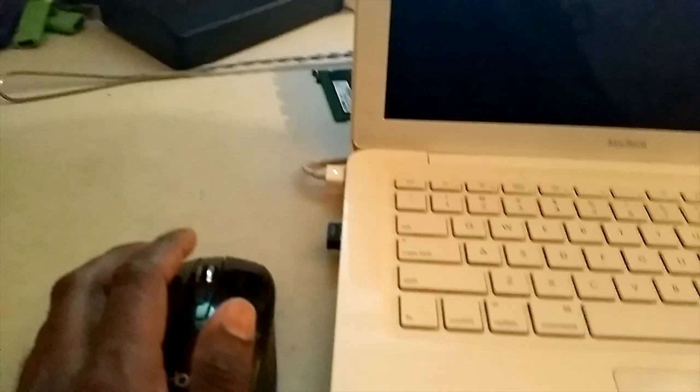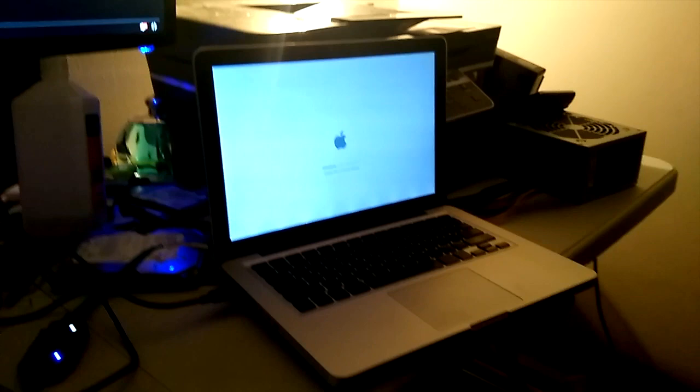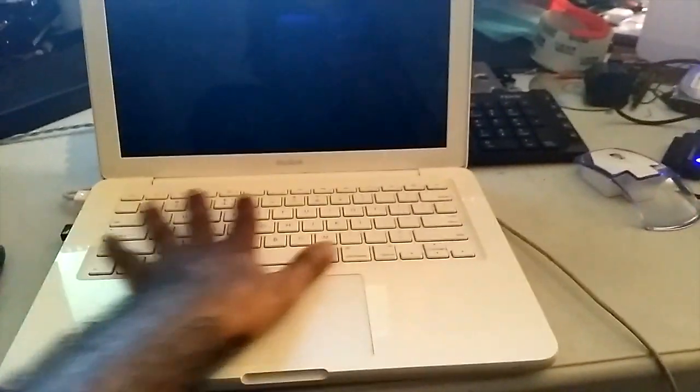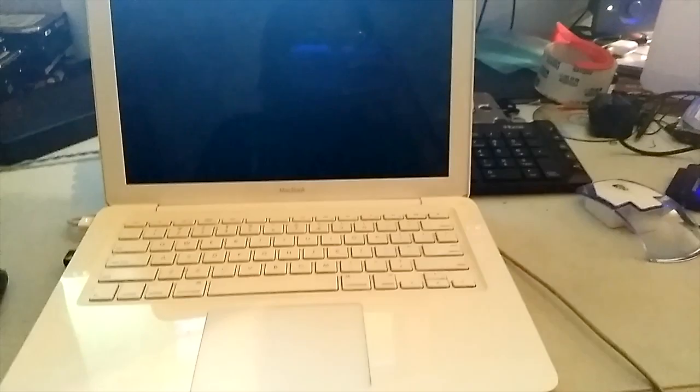Okay, I got everything back together. So what I'm going to do is, first of all, I'm going to get this charger plugged in. That thing is fully charged. I will do a video review on that 2008 MacBook Pro later, but I have to say right now, so now I got my mouse ready. Sooner or later, one of these days, I'm going to replace this whole palm rest here. It needs to go. It has to go. I'm not going to be wasting my time with it. It's annoying. But anyway, let's start this up.